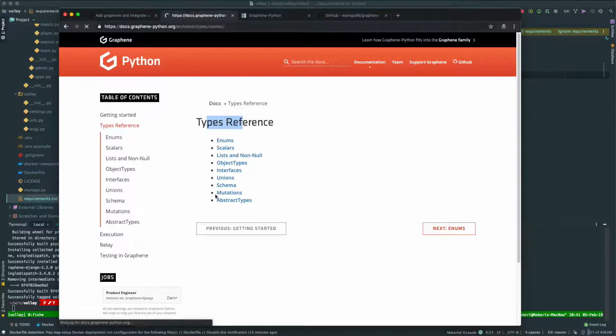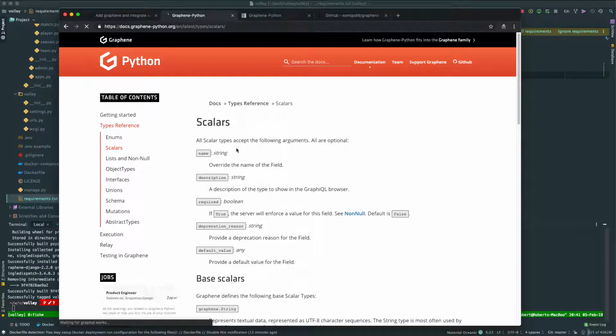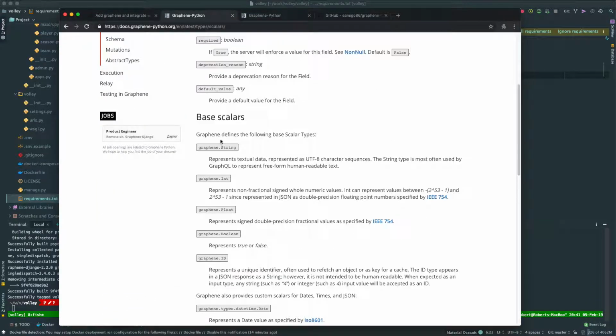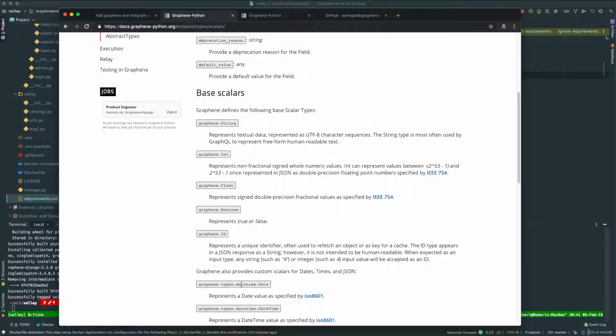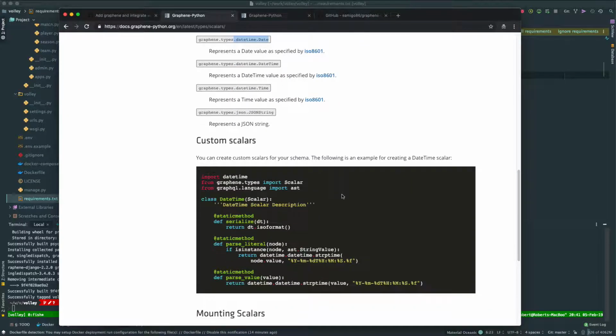scalars. So like enums we can have, then some other types, mostly commonly used. The base ones are strings, integers, floats, booleans, IDs. You also have dates, date times, JSON even. And you can easily create your own custom types.